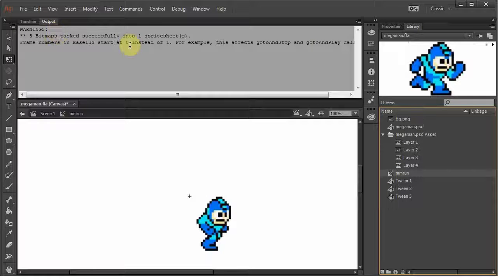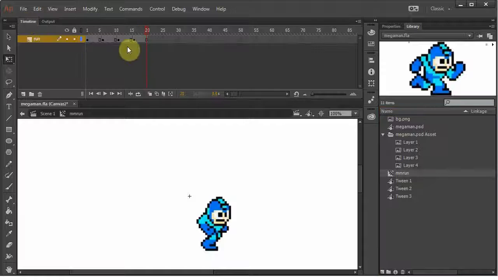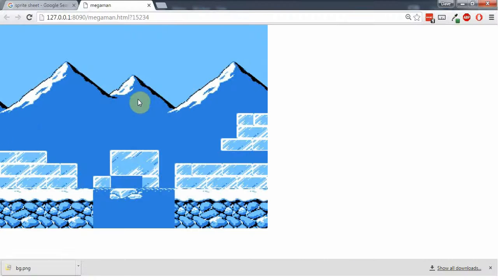These are just some warnings that I don't need to worry about here. But timeline, now I can come in here and get rid of some frames. Shift F5. Save that, and now I can re-export it and get an idea of maybe if it looks a little bit better. Yeah, that actually looks a little bit better.